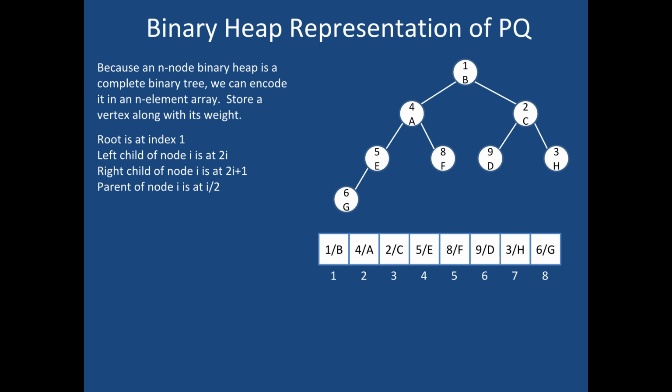Index 2. The next one's at index 4, 8, 16, 32. If there's 100 elements in the tree, the last one's at index 2 to the 100th power. You're not going to find that much memory in the world. So most of the entries are blank. So it only works for binary heaps. It works for binary heaps because they're complete. Binary search trees, it won't work because they can be out of whack.